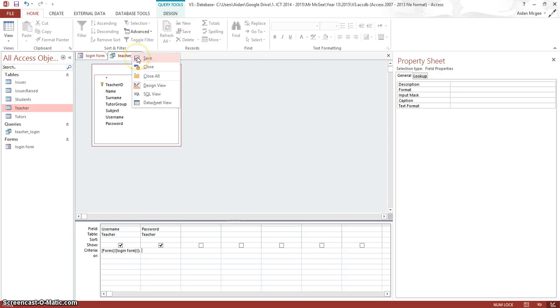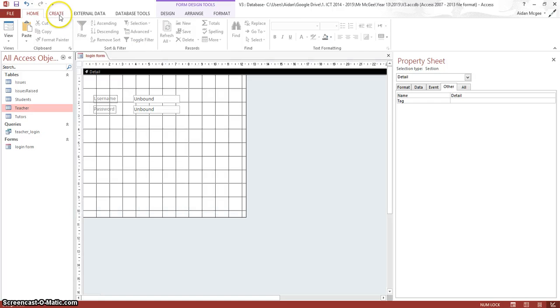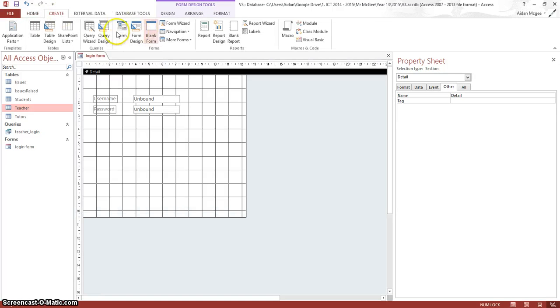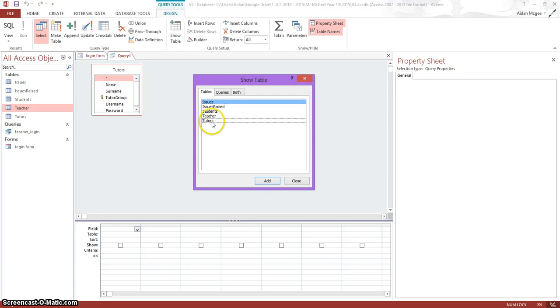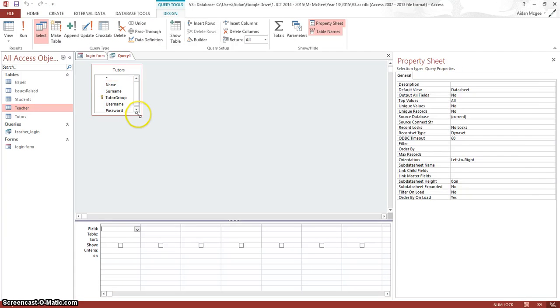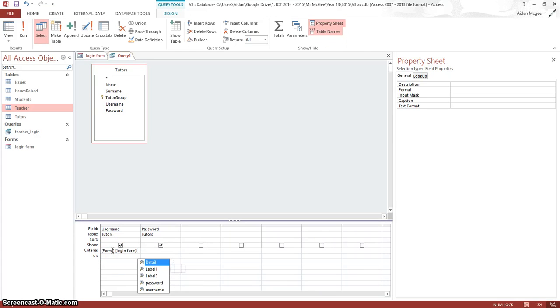And it's the exact same query for the tutor, except we use the tutor table as opposed to teacher. So let's just close this and make a new query. Create query design, tutors table this time. Two fields we need, same thing, username and the password. Criteria, exact same thing, Forms, login form, and username.